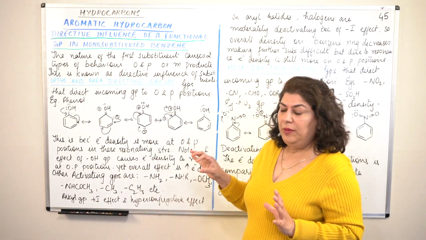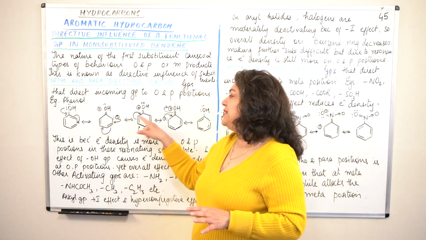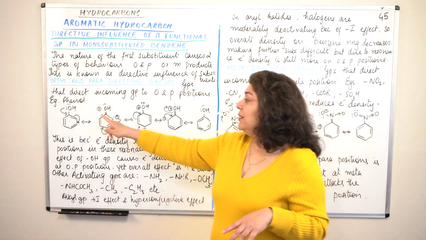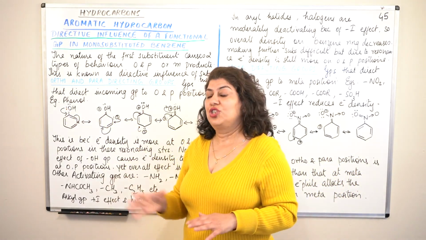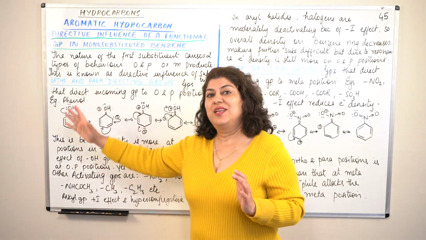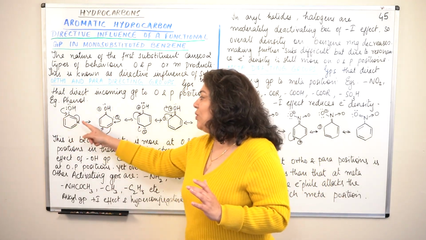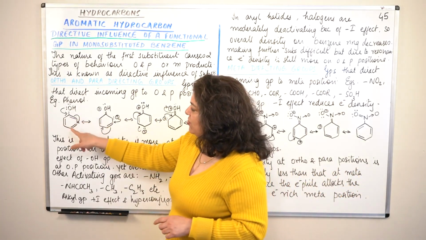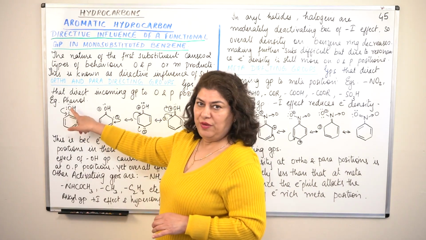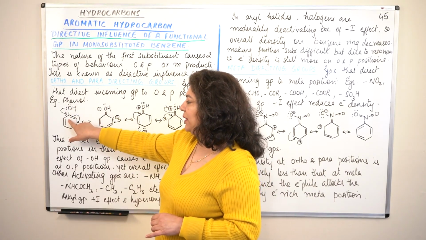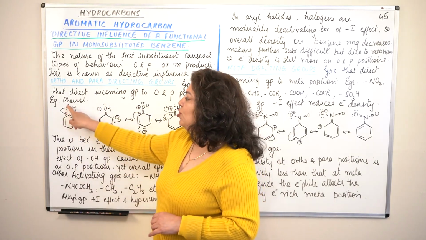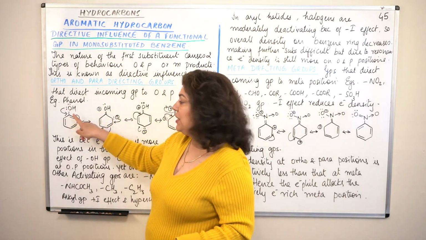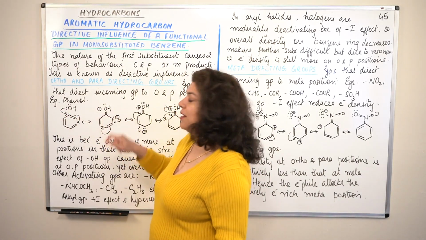If you look at phenol, phenol is present in these resonating structures. Phenol is not just one structure. The lone pair of electrons present on oxygen participates in the resonance, and therefore you have these resonating structures of phenol. Let us see what happens. In the first structure we have OH, the phenolic group, that is the alcoholic group, attached to one carbon with a single bond, and there are two lone pairs on oxygen. One of these lone pairs shifts and forms a double bond with this carbon.